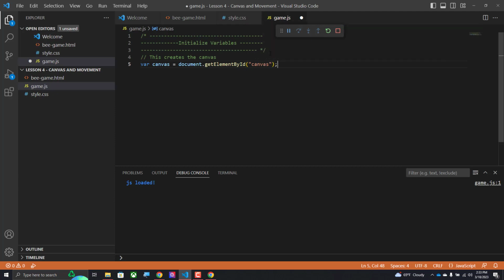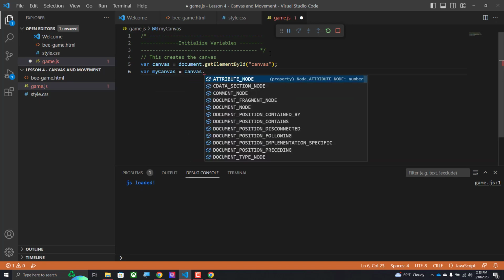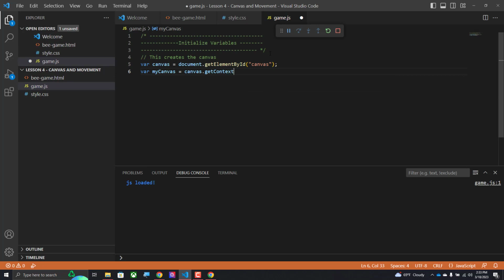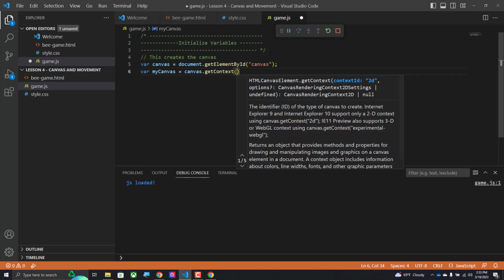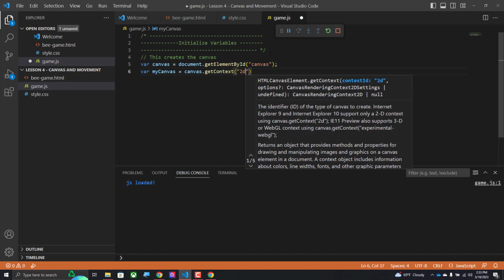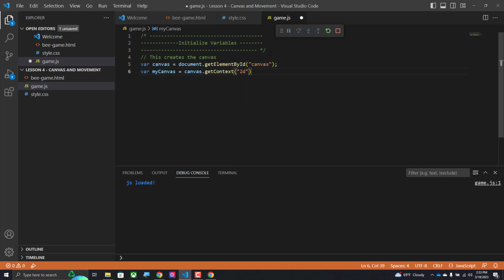Close the quotation, close the parentheses, and semicolon. On the next line, we're going to type in var myCanvas, which I'm going to name it myCanvas, equals canvas.getContext, open parentheses, and we're going to put quote 2D to get our canvas going. And then put a semicolon there.